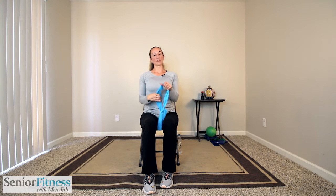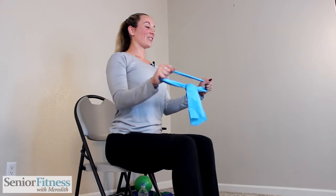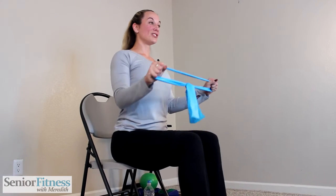Little shake out. Let's focus on our rotator cuffs now. So nice and tall, we glue those elbows close into the side of our body. We hold that band out in front of us. Opening in opposite directions. Exhale as we open it. Gently release. Keep those elbows glued in. Again, we're targeting rotator cuffs in those shoulders. Exhale, inhale. 3 more. 3, 2. Last one. Again, a little shake out before we do our next thing.